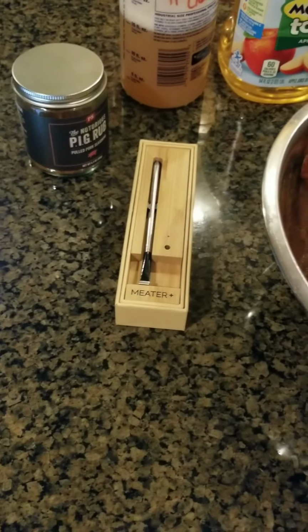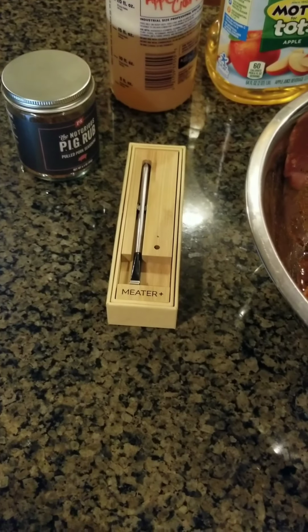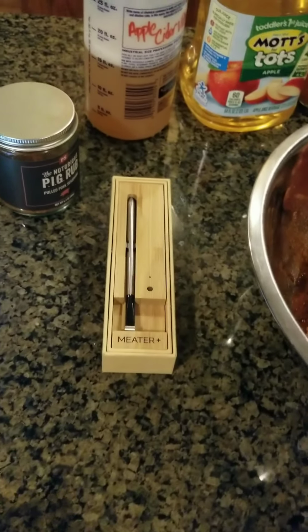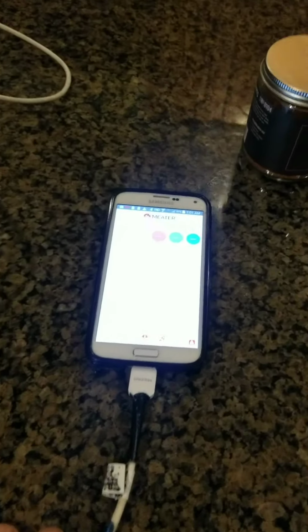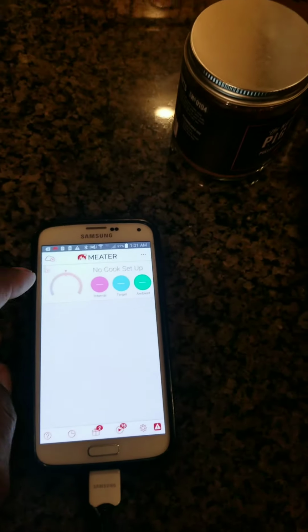Did some research, and apparently you can use Wi-Fi. You just have to have two devices set up. So in addition to my current cell phone, which I'll be using to monitor, I'll also have to use an older phone that I've got the app on. And we're going to set up our cook right now.